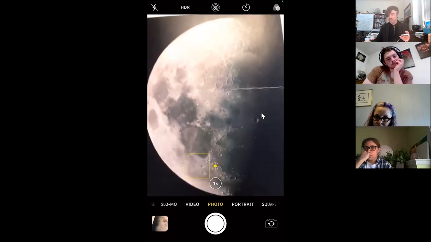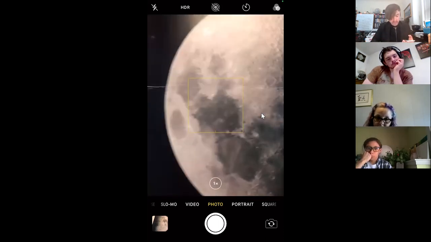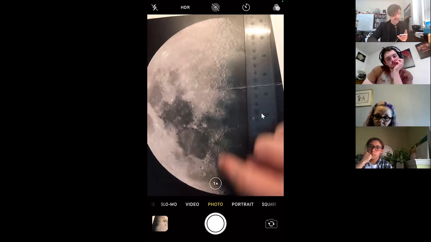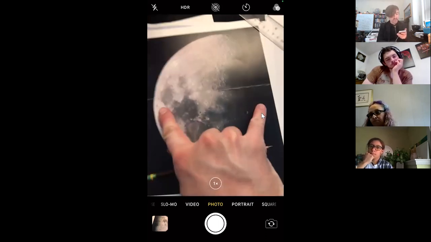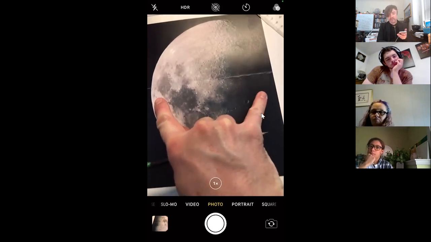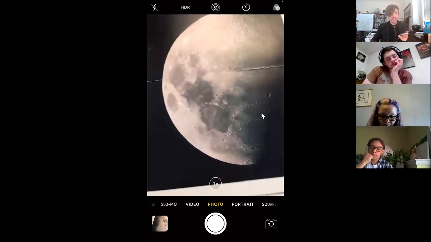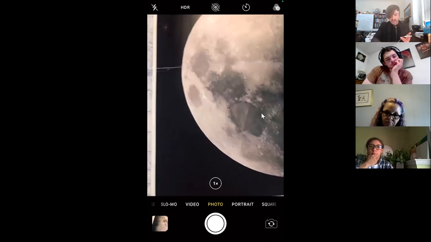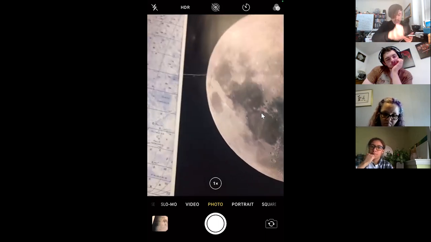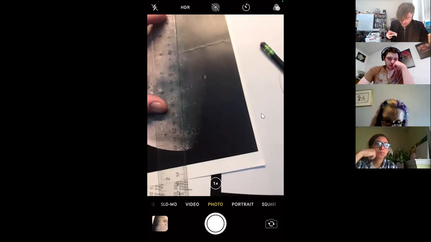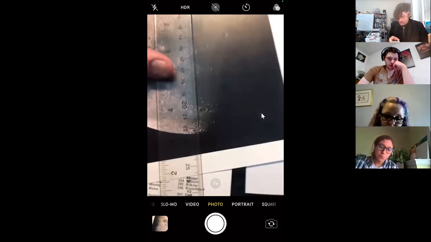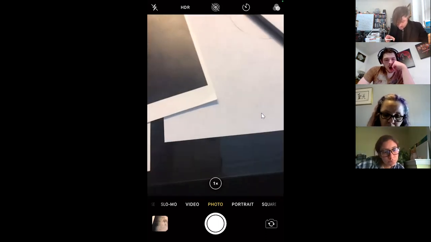Let's try to measure the diameter of this with a ruler. We always try to measure astronomical bodies vertically because they bulge along their equator. Also, we can't see the whole diameter of the moon except vertically in this photograph. So I'm going to have you guys help me measure it. Remember that the largest slice through a cookie is its diameter. So I'll put zero there, and I'll basically try to find its largest slice.